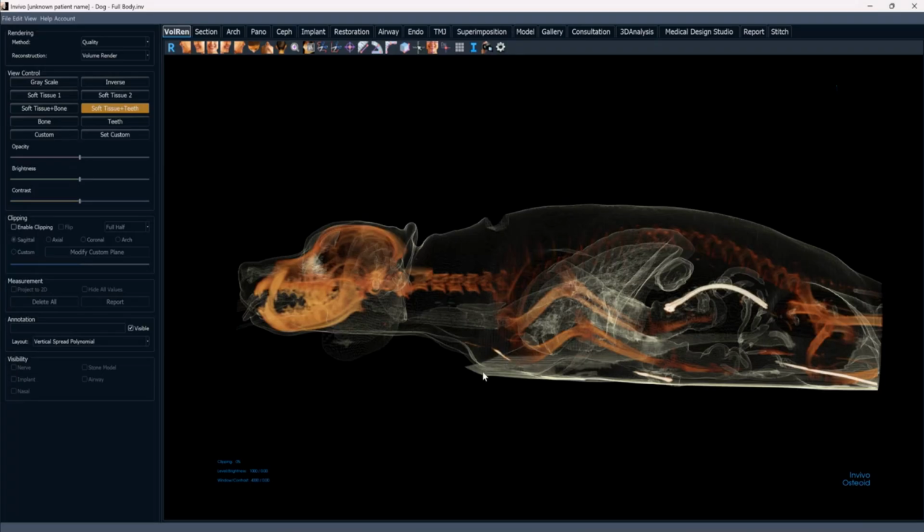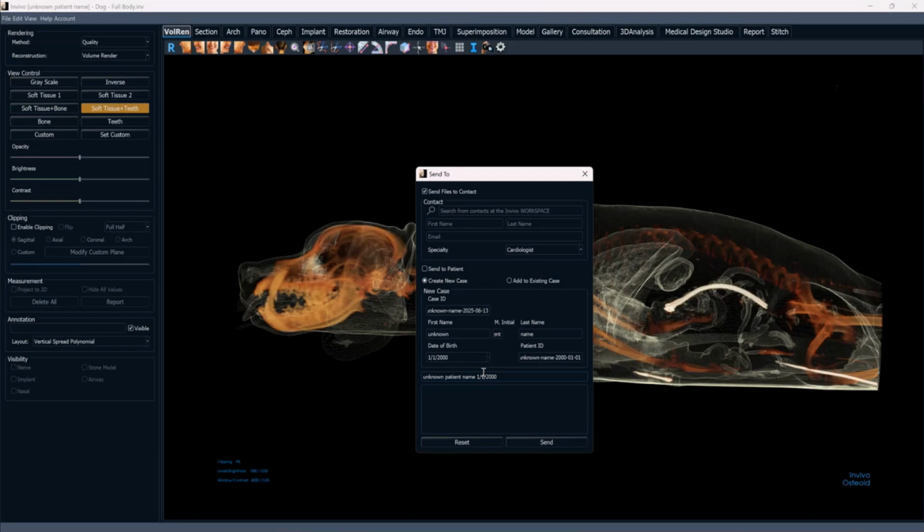Now in the next screen here that is going to pop up in just a moment, I do apologize, my internet is just a little bit slow here in the California region, as always. We're going to be wanting to essentially put in who we're sharing this to. Now I'm on a specific login here, so I'm actually going to go ahead and share this with one of my Invivo Workspace accounts that I've set up for this webinar here. But you will notice that there are a couple of different checkboxes in the send to window. We can most certainly send to a patient or an owner at the same time by putting in their email here. This is for our recipient.